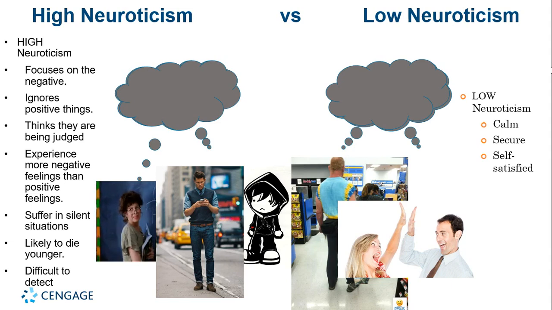Now, neuroticism is often difficult to detect. Number one, because many people hide it. And number two, because some cultures don't talk about neuroticism in a way that is easy to describe. For example, if you speak Spanish, it's very difficult to describe someone as neurotic without also describing them as a bad person. And so all of a sudden, it becomes difficult to create a test that describes someone who's neurotic, but who thinks of themselves as a good person.